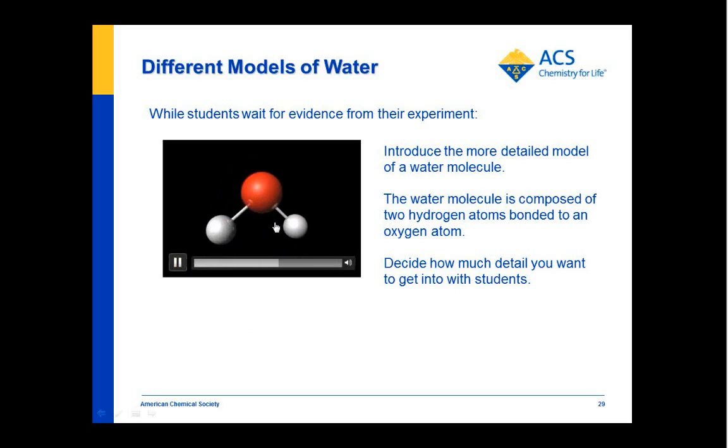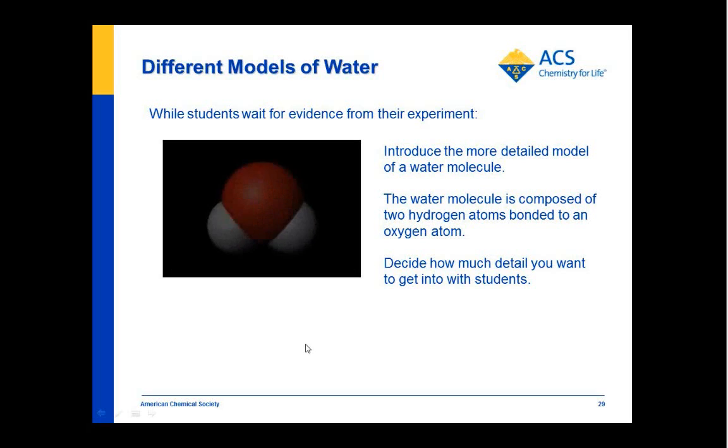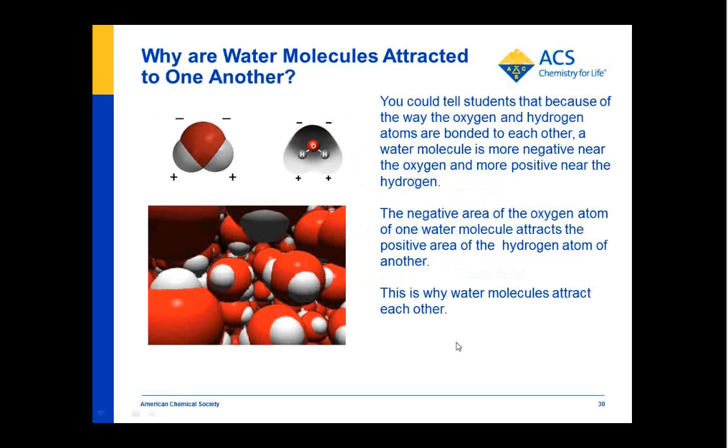So these are two hydrogen atoms, and this is an oxygen atom, and it ends up to be this pretty traditional look of a water molecule. So you could show students that, and sometimes we try to get kids to understand that although we've got all these models, water molecules aren't just small like a dust particle or like a grain of salt. I mean, they are small, like beyond your ability to comprehend.